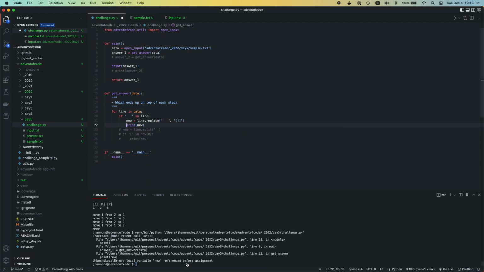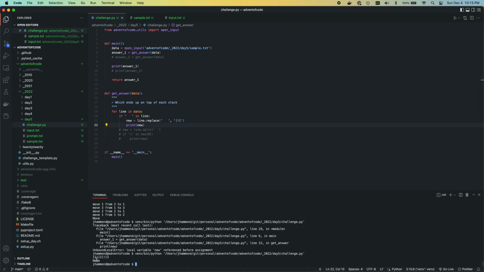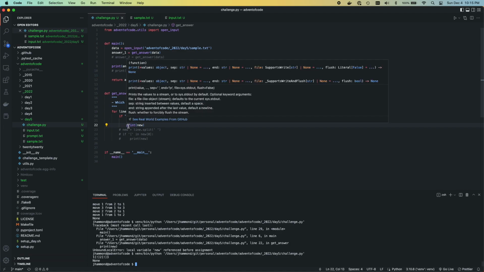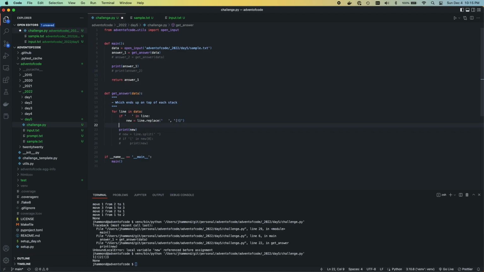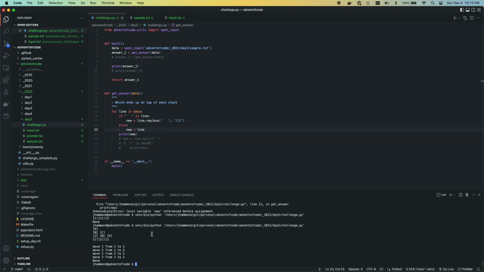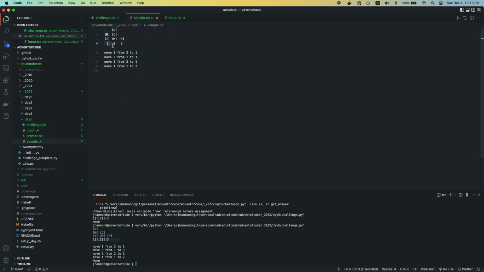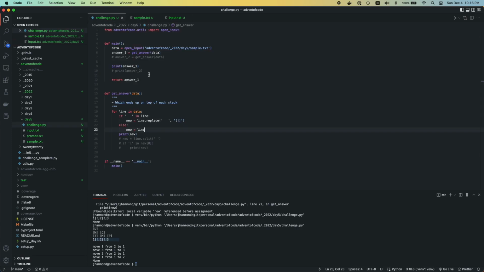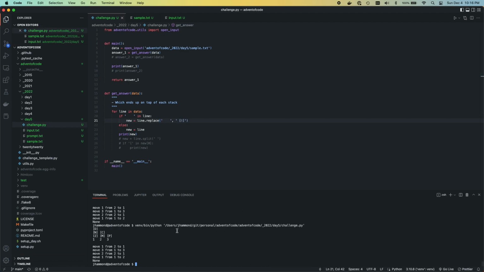New reference before assignment, do that, do this, do that. Okay. Else, new equals line. Why is it saying that one? Oh, because it's 4 spaces, isn't it? We're going to replace 4 spaces with something like this. Oh, that didn't do the trick.